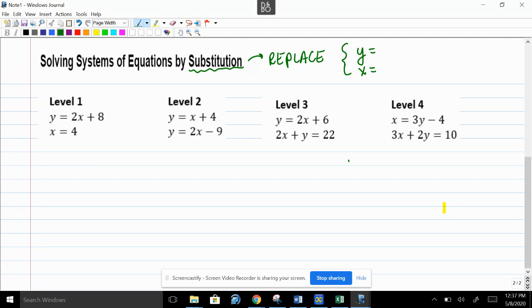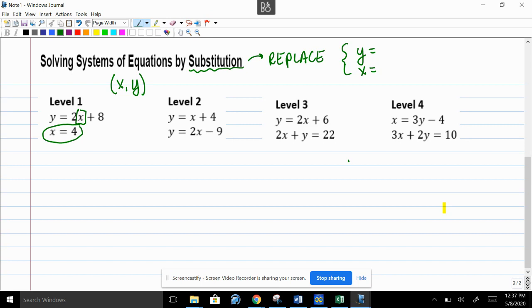Okay, this is the easiest type of problem that you're going to see. Remember the goal here, guys. The goal is to find an ordered pair. The goal is to find your XY combination that works. Okay. Well, in that first problem, they actually give you one. They give you 4. So you have half of your answer. How do we find the other half? Well, if x is equal to 4 here, that means that x is equal to 4 up there.